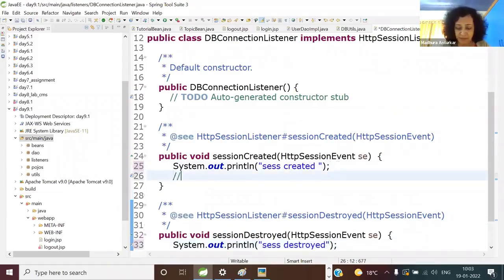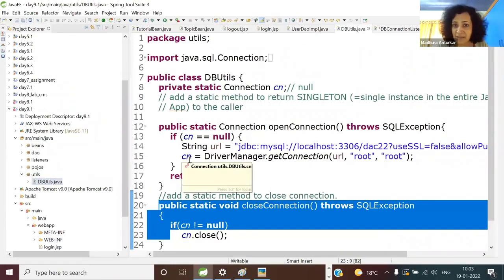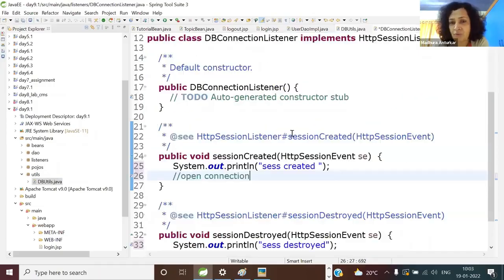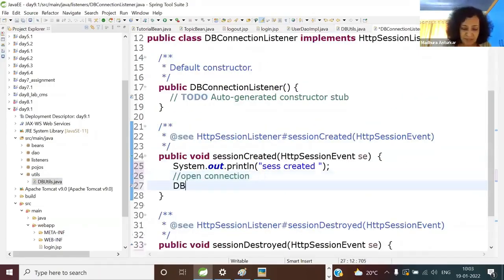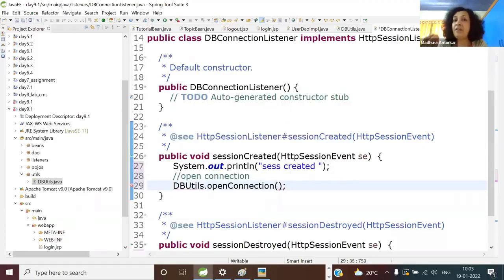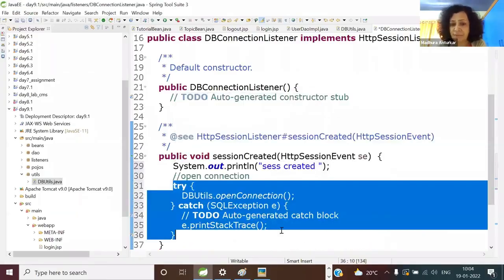So here, let us open the connection. You will say, I have already opened it from DAO, but I would say, why wait? We have written it in a singleton manner, so the moment you call it for the first time, the connection will be opened. I don't want to waste time saying all these things again. So you simply say dbutils dot open connection, and the connection instance will be created right when any user logs in. Any user sends a request to login.jsp, it will be done. Unfortunately, you cannot override and all that, so simply surround it with a try-catch block.